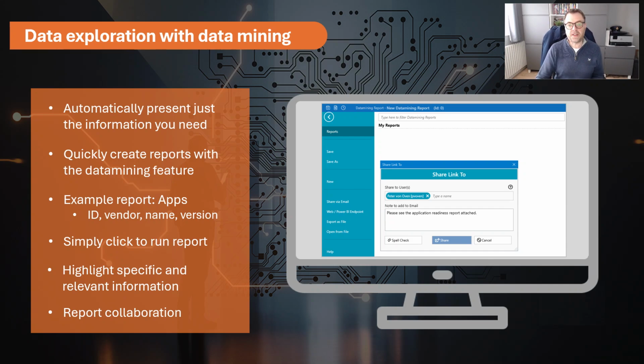You will also see in the screenshot an entry for Web Power BI endpoint, another nice segue into those last couple of data mining options. If we take the first of those, Web, this feature allows you to publish to authenticated or anonymous users a URL from which they can access the report just using a standard browser. Then there's the Power BI option. Power BI, for those unfamiliar with the product, it's a Microsoft Business Analytics tool that is used to analyze data and share insights in the form of reports and dashboards. Management Studio data mining reports can be published as a Power BI endpoint that allows Power BI to connect to it and, as with the web feature, allow users to connect authenticated or anonymously.